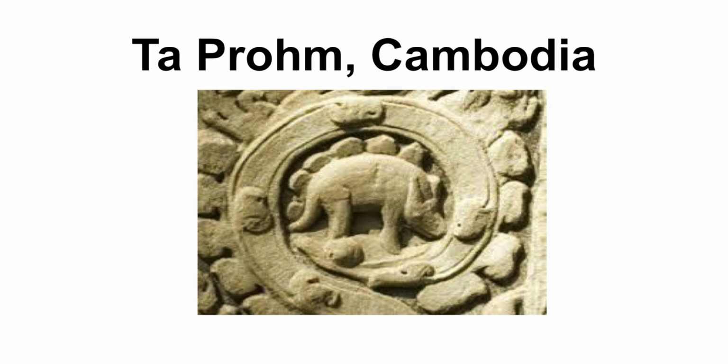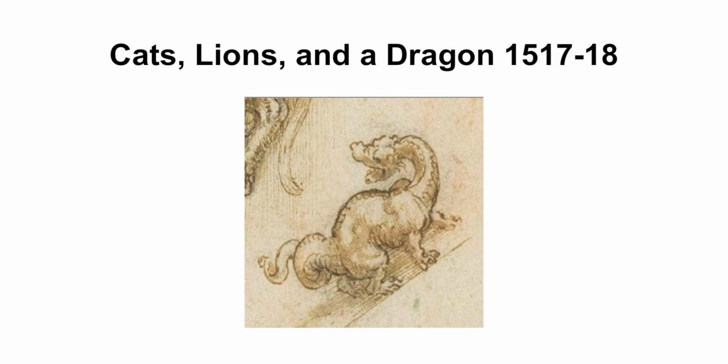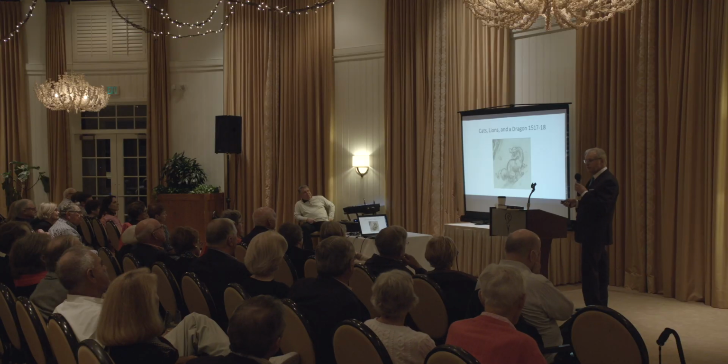Here is a carving in stone in a temple in Cambodia of a stegosaurus. This is in stone. I could show you so many pictures like this. The American Indians carved a brontosaurus in rocks, and so on, all around the world. Here's an artist, an Italian guy. He did this sketch in the 1500s called Cats, Lions, and a Dragon. So cats and lions are real creatures, and he drew this dragon there. And this Italian artist had a bit of a reputation as being a pretty good, accurate artist. You may have heard of him, Leonardo da Vinci.